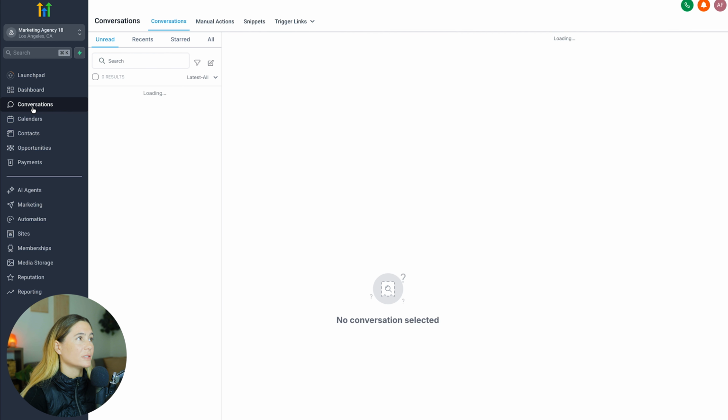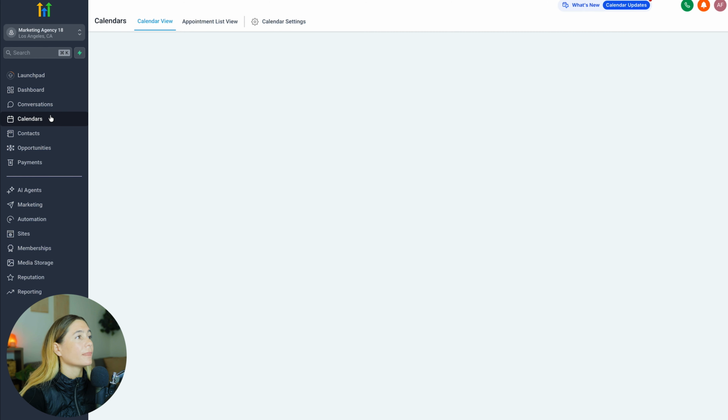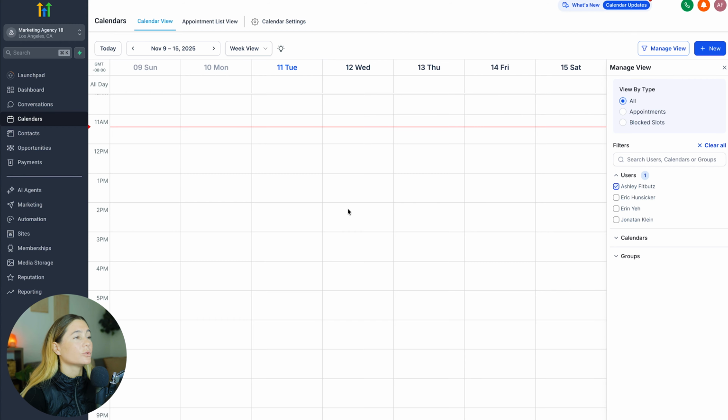Then we've got our conversations. So this is where you can pull in conversations from a lot of different places like Instagram, whatever it may be. Then you've got calendars. So this is what's really cool about the calendar: you can connect your actual calendar and then you can make a booking link, kind of like Calendly, where you can have specific appointments that people can book or you can book, and it can all be added into all the workflows and automations, which is really cool.